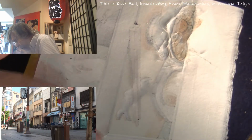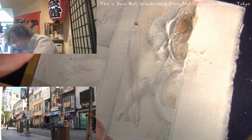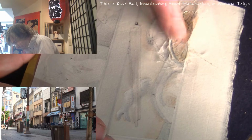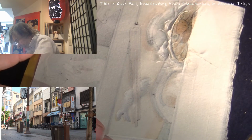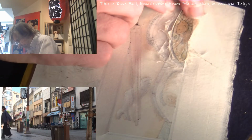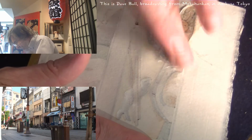No, we're not using Gampi because this is one of the test prints. She just grabbed the test print, scribbled some stuff on it, and they gave it to me to paste down. So this is a print that has been sacrificed. One of the first prints off the blocks has been sacrificed. I paste it down. We do this all the time.